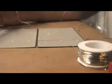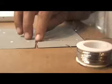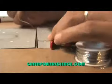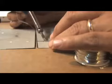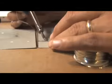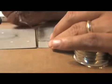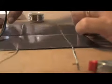And what you're going to do is get your tabbing wire positioned. Now I'm going to use a little clamp to hold it down because this wire does build up some heat. I'm going to get the first one in place over here. We now have two cells that are joined together.